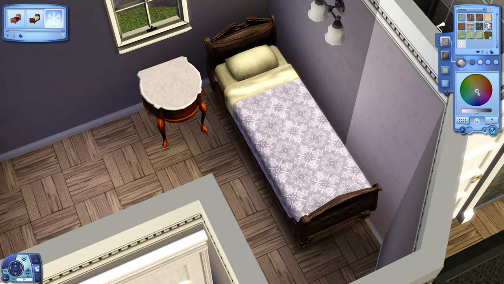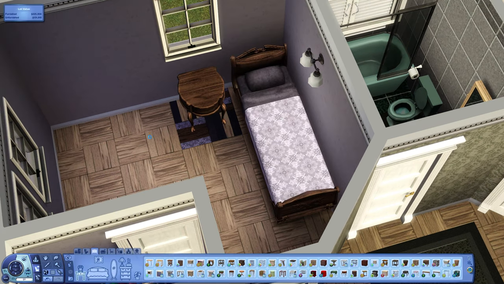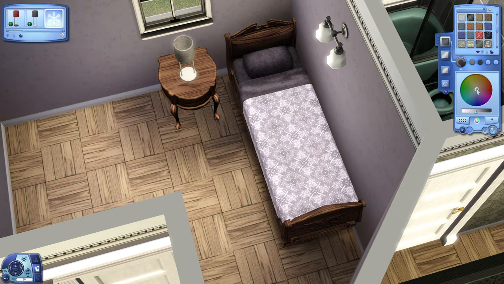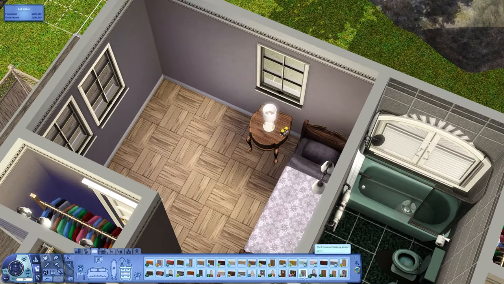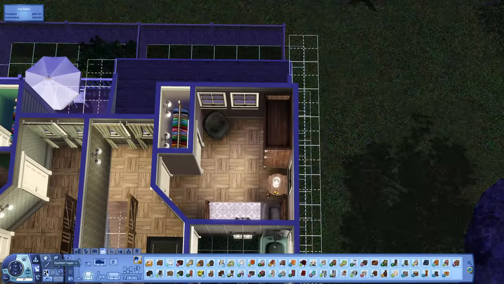But getting in the bedspread right now. Yeah, so there's kind of like the purple theme going on. And also gonna get probably some stuff in here. Looking for a lamp. There's a lamp. Nice lamp right there. Alarm clock as well. There's the wardrobe. I like the wardrobe object. I think it's kind of nice.